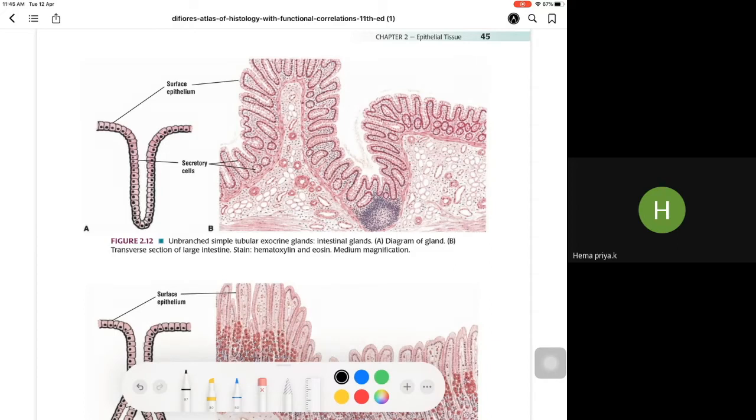What is this whole portion known as? Sir, mucosa, sir. Super. So what are the portions of mucosa? What is this? What is this? And what is this? Sir, the top one is the lining epithelium, sir. Very good. And then in the middle there is lamina propria, sir. Super. And then the basement membrane, sir. What is this? This one is muscularis mucosa, sir.